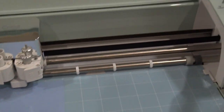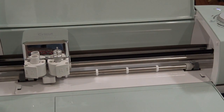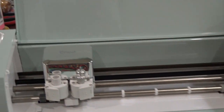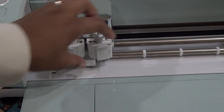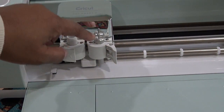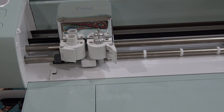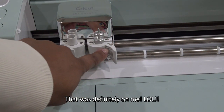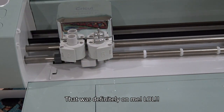Okay, right now you would unload the mat, which I'm gonna go ahead and do just to finish that off. We'll cut it again once we figure out what is going on here. You guys, I'm just already done. Okay, let's open this up. Yep, that's what it was. It was way too far out. And it told me, okay, so that was on me. I did open it, it didn't fall, but this time when I opened it, it fell down. All right, now we're good, you guys. Oh, yeah.